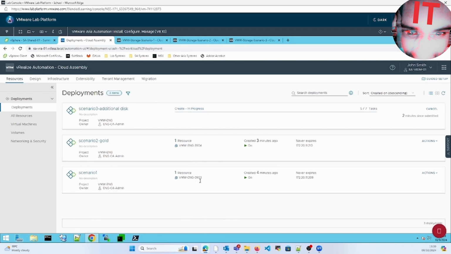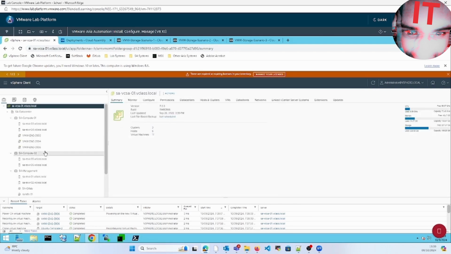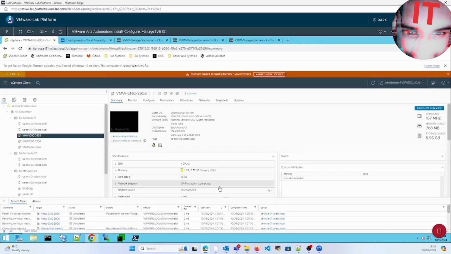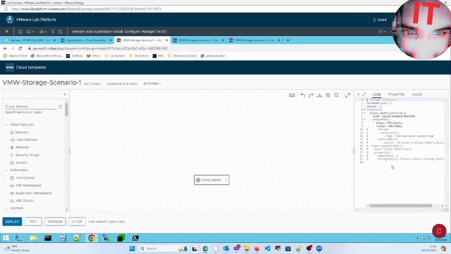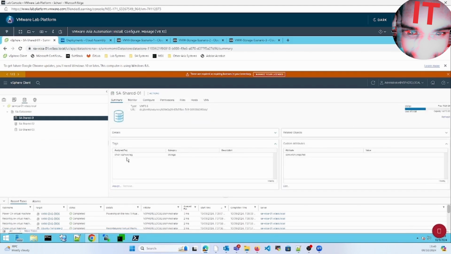The name of the resource is ENG903 for scenario 1. So 903, this is for scenario 1, and we can check where this particular resource has been assigned. In here we have not specified any tag, so it should go in default, which is silver, and this is SA share 01, and it is tagged silver.